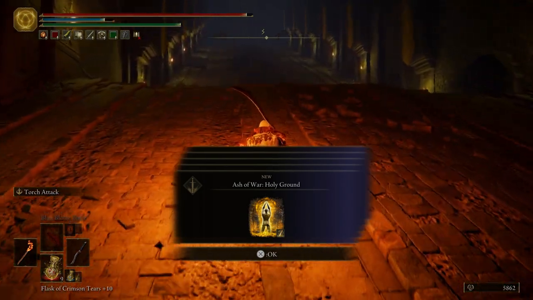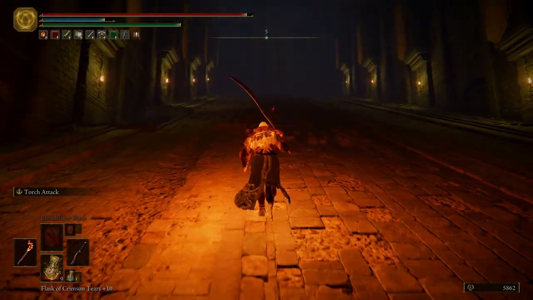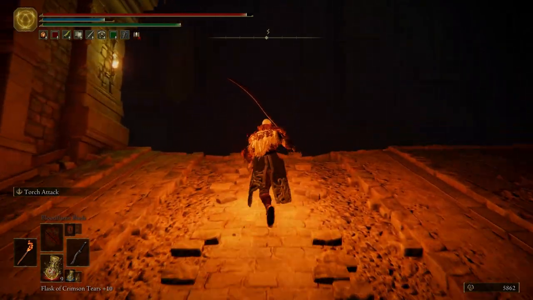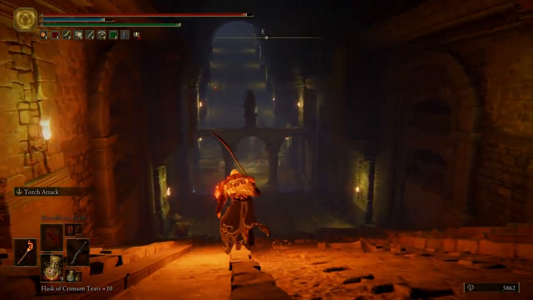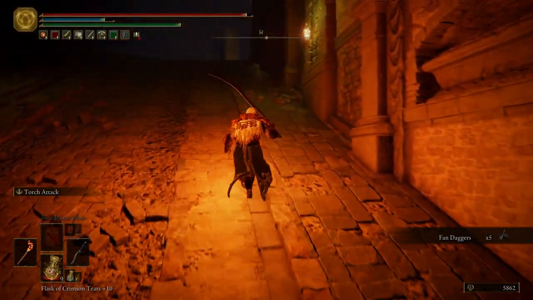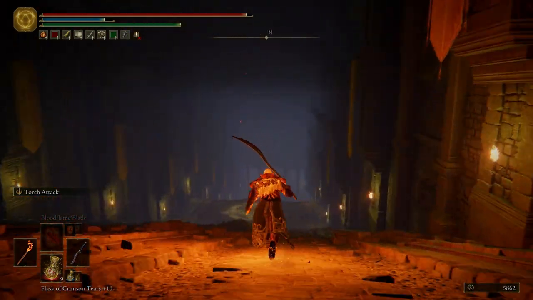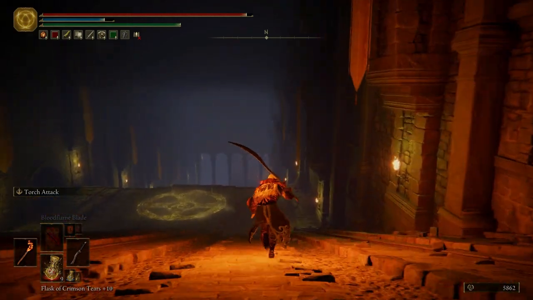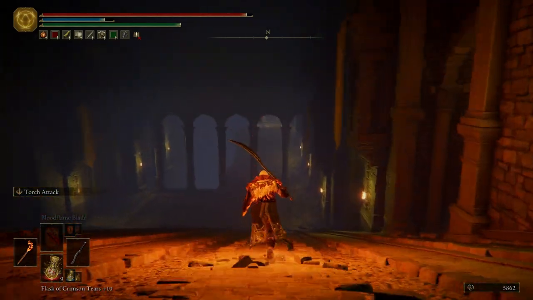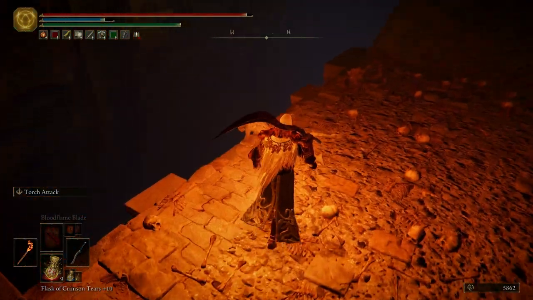We're going to get the Ash of War Holy Ground along with the Tree Sentinel armor. We want to run to the top here. We're going to go back and grab that item that we missed earlier. Just some fan daggers, so if you don't care about them, you don't have to go and pick them up. I'm going to run all the way back over to where this body was, that was hanging over the ledge that we picked up the item off of, and we're going to hop right back down here.